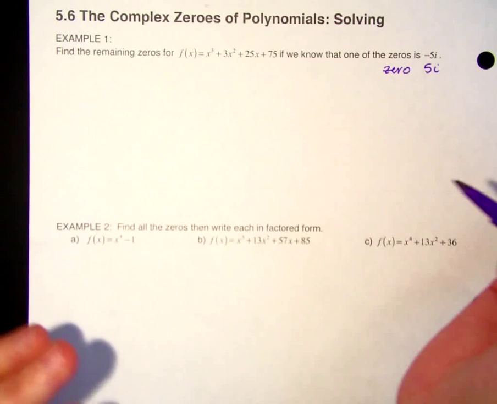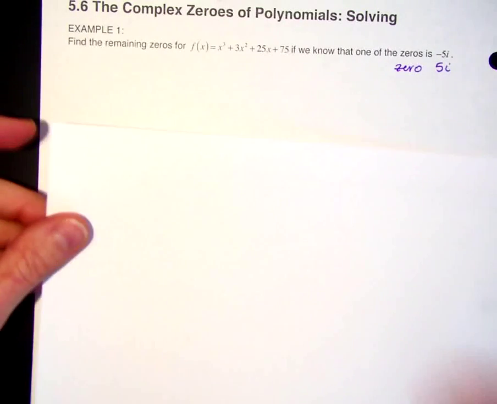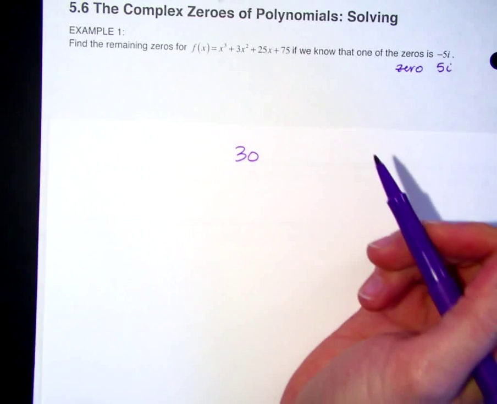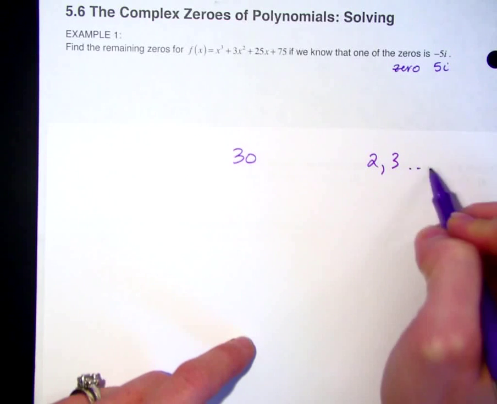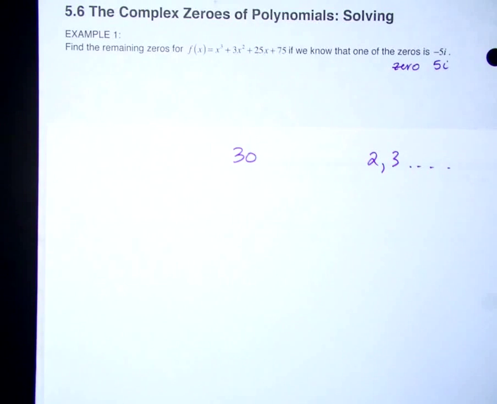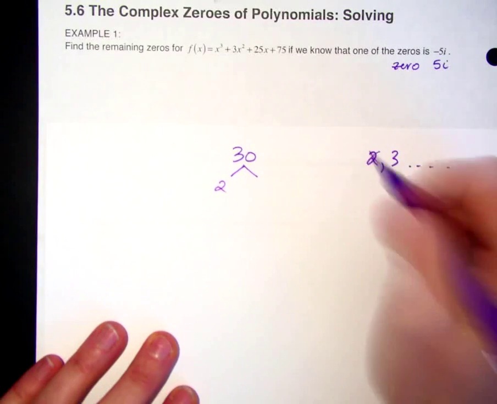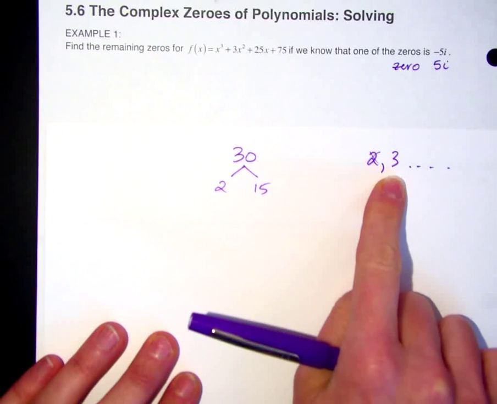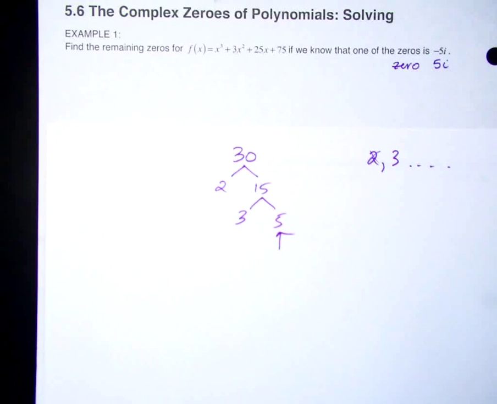Remember, we use synthetic division to break down a polynomial, similar to how if I had the number 30 and I said, hey, I know 2 factors of 30. I know that 2 is a factor and I know 3 is a factor, and I want you to find the rest. You'd start breaking down 30 to figure out any missing zeros. First I'm going to divide by 2 because I know that is one of my roots. So I divide by that and I get 15. And I was also told that I have 3. So I divide by that, and then I get 5, and it's like, hey, I have my last factor. I have found them all.